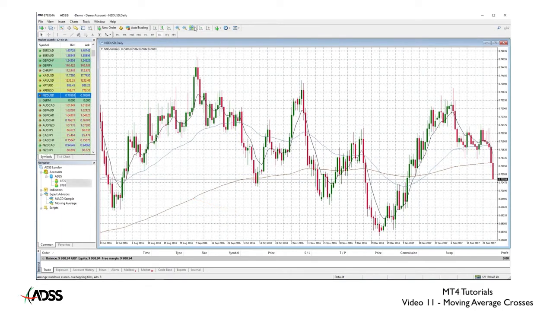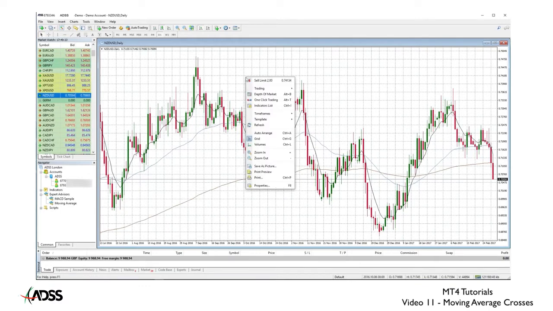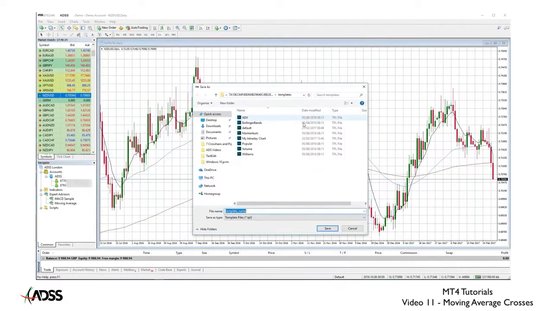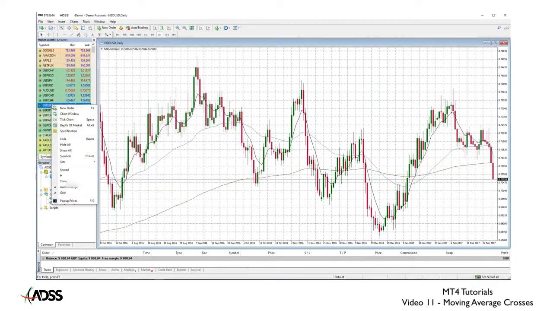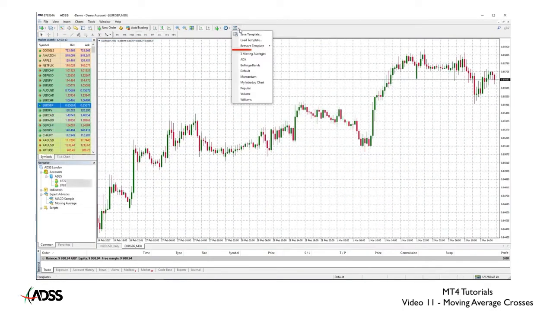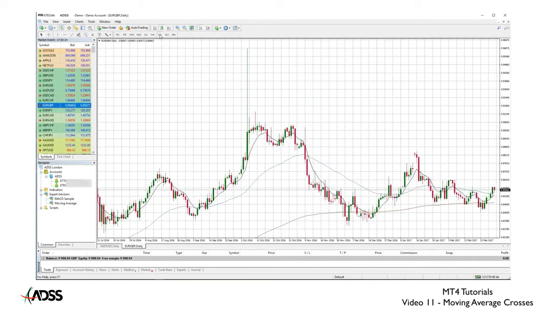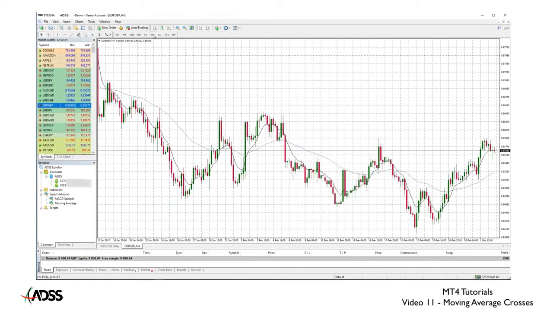If you like this arrangement, simply save it as a template, as we described in video 3. All indicators can be saved into templates. Let's call this one 3 moving averages. Let's see if it worked by opening a Euro-Pound chart, for example. Select Template and find 3 moving averages. The daily chart opens, showing us exactly what we had saved. Change this to the 4-hour time frame and the 200-period SMA disappears as planned.